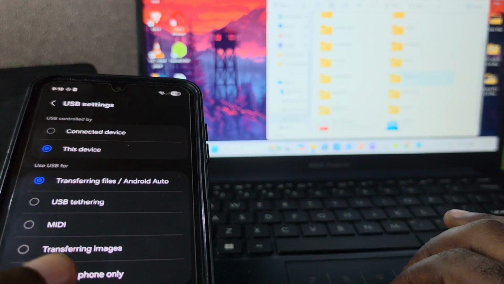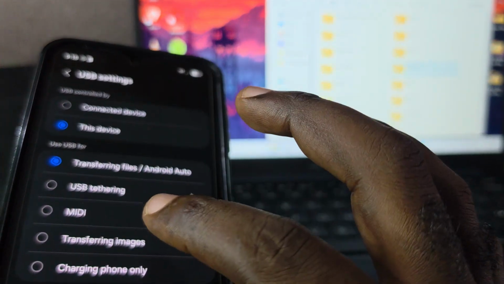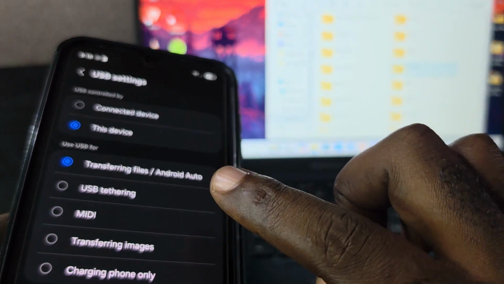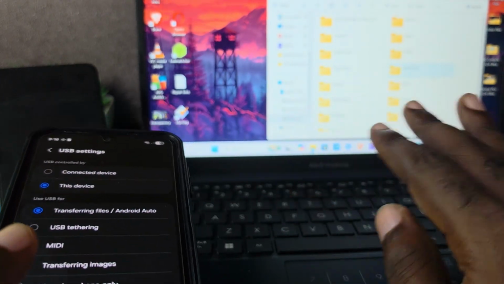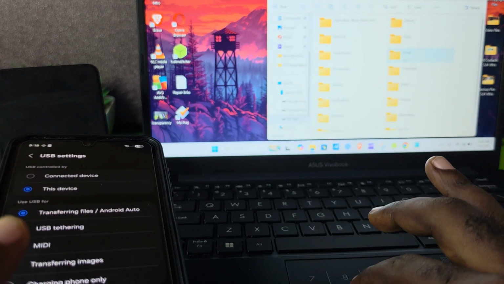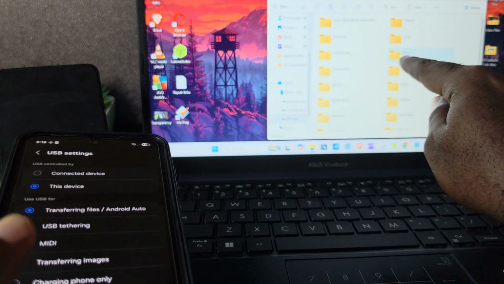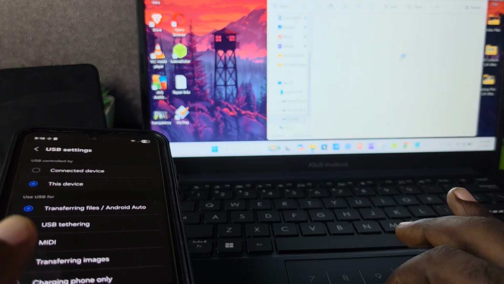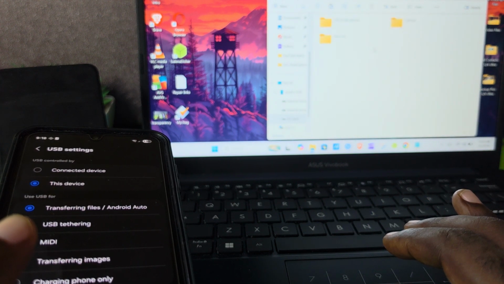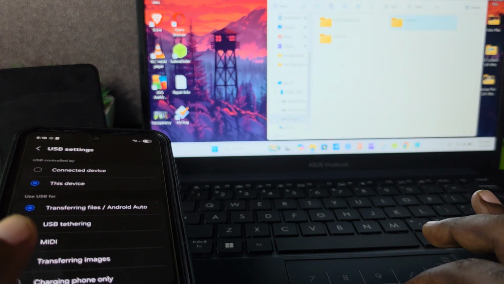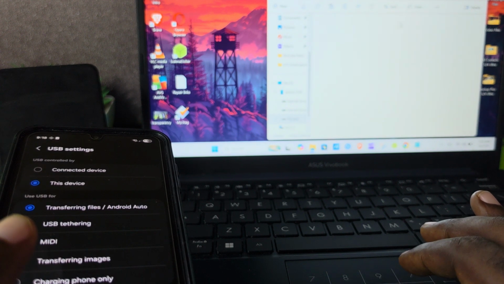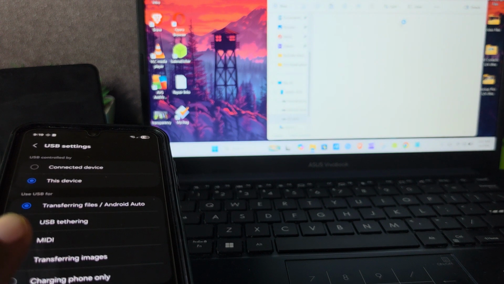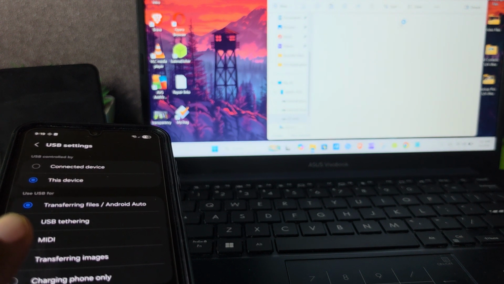It shows a bunch of files. What I've noticed is that if I choose transferring images, I'll see fewer files. When I choose transferring files, it shows me all the files on the drive. So under the SD card, you're going to look for the DCIM folder, which is this one. The DCIM folder contains the files, and if I go to Camera, I'll start to see the files. Depending on the amount of files, and I have lots of files.